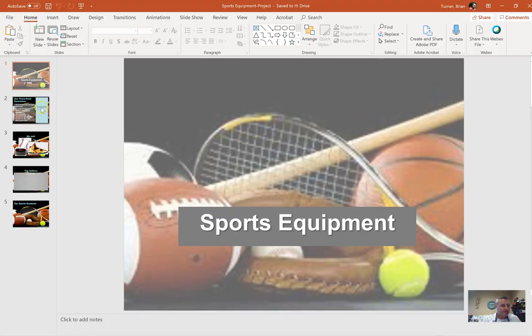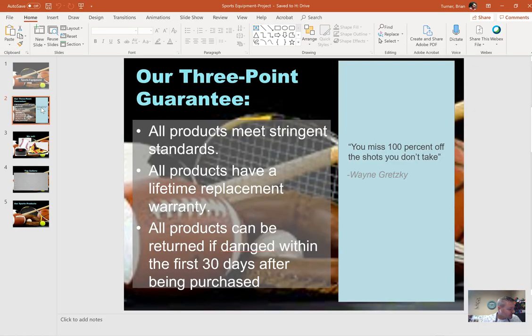All right, on slide 2, align the text to the top of the text box and add the small caps effect. So this is what they're talking about here. And again, see how I click in here and there's a dotted line around the text box? Click on that dotted line to select it and make it a solid line. That means you've selected everything in that text box, all right?